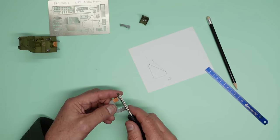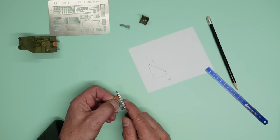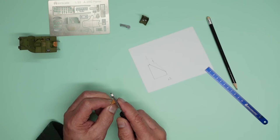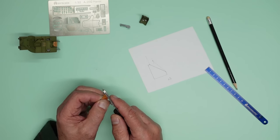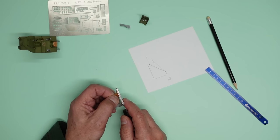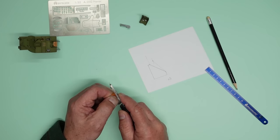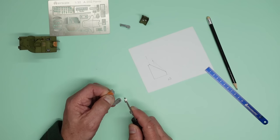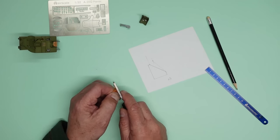Right, so I should be able to come along now and saw this, keep it straight. It doesn't really matter if it's, oops, I've slid off then. It doesn't really matter if it's not perfect, because at the end of the day, we're modellers, and we're supposed to mess around with bits of plastic that we cut up. And as all of you know, this is the side of the hobby that I love, modifying stuff. So, gently cutting this out. There we are. I can feel it dragging on the surface, so I know that I'm pretty true.